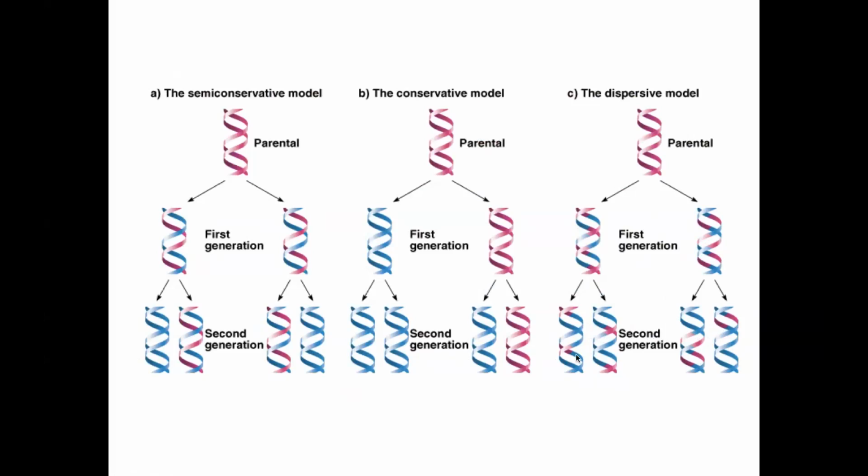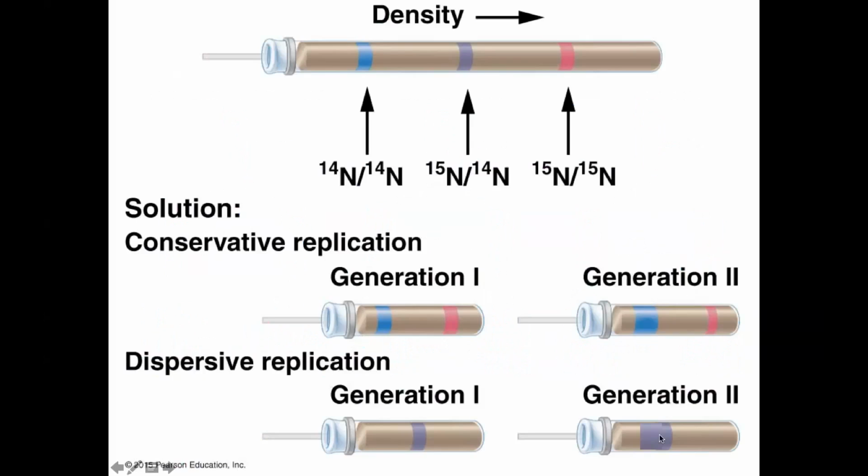So the prediction would be that after two rounds of replication in the presence of the N14 nitrogen isotope with dispersive replication, you get a smear. You get a band that extends from the top position of the gradient, this fully N14 labeled position, and the middle of the gradient, the hybrid position. So you get a smear. Okay? So again, those predictions are different for dispersive replication relative to conservative or semi-conservative replication. So all you have to do is perform the experiment, analyze your bands, and draw a conclusion.